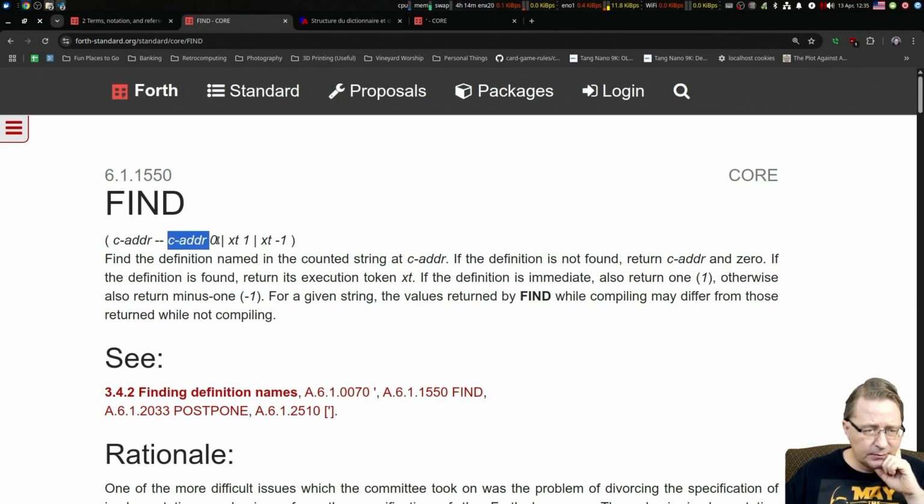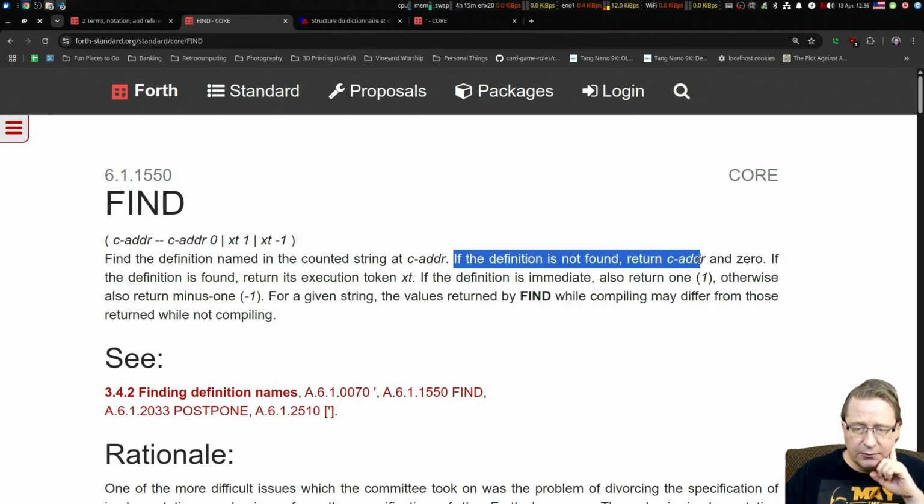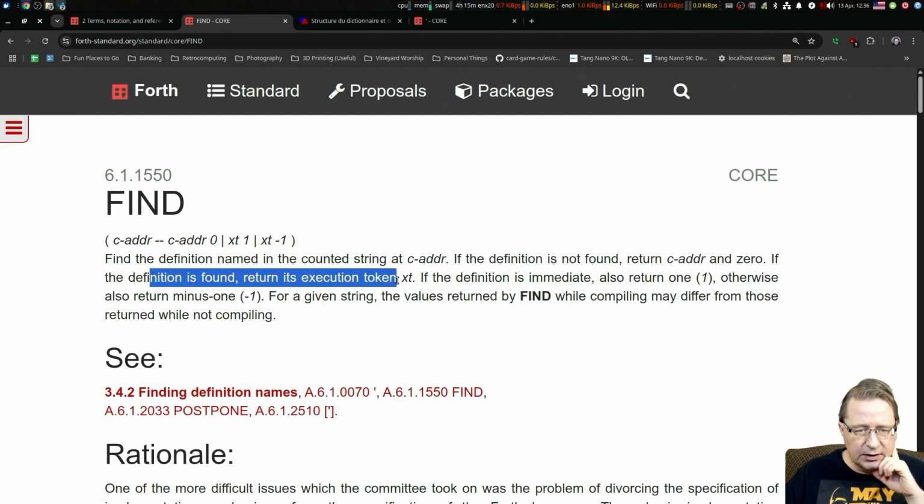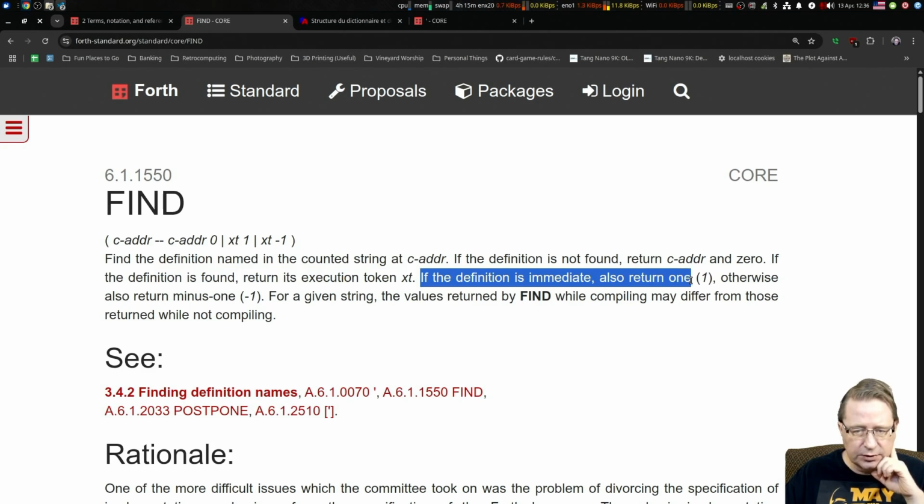So let's see. The address here is 0, so that would be find the definition. If the definition is not found, return c-addr and 0. So this remains the same, and we wind up with a flag that's a 0. If the definition is found, return its execution token XT. Great. If the definition is immediate, also return 1.